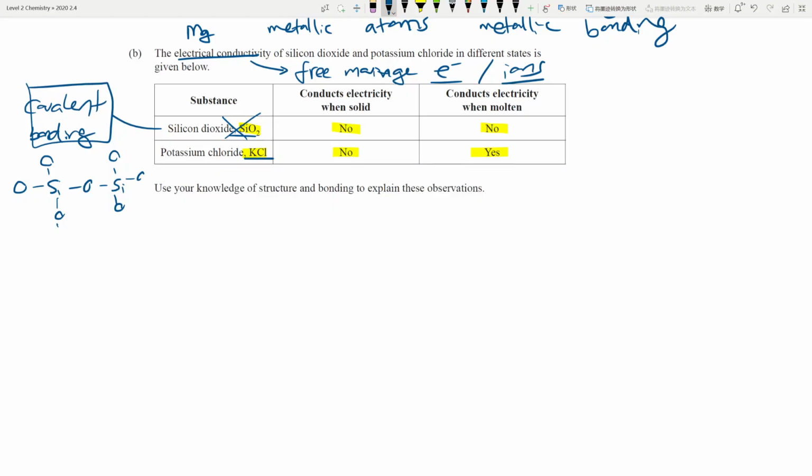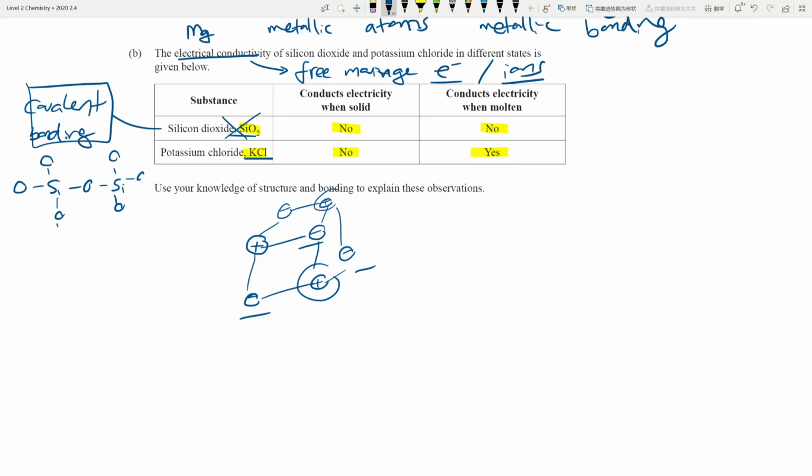But now we're looking at KCl. KCl is made of the positive K, so I'll just represent K with the positive, and then this K is surrounded by negatives, so it's kind of like this. You have that three-dimensional structure, and that just extends on and on, so I'm not going to draw the rest. It's a three-dimensional lattice structure, so you have the positive surrounded by negatives, and then the negatives surrounded by positives.